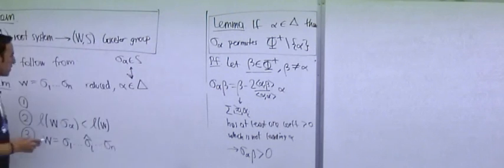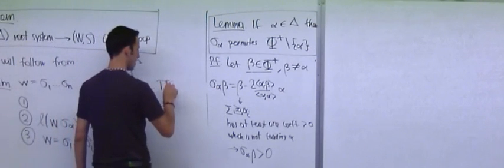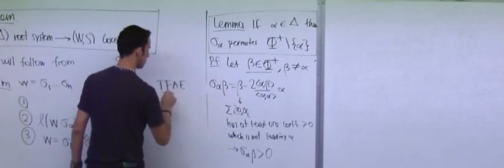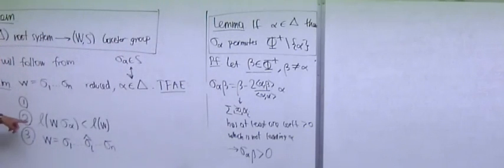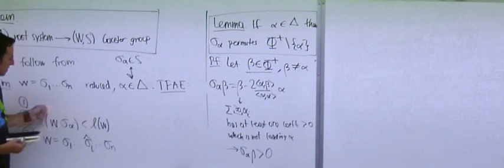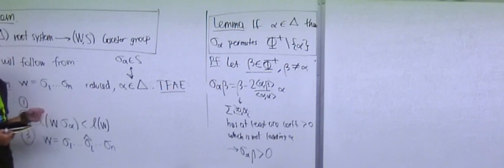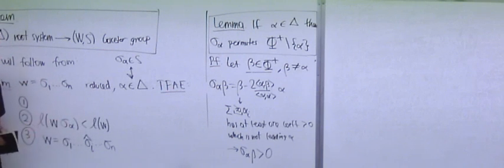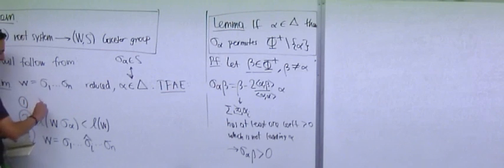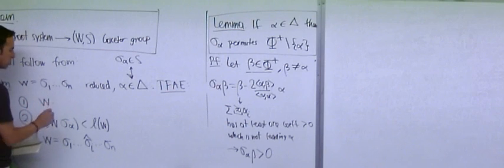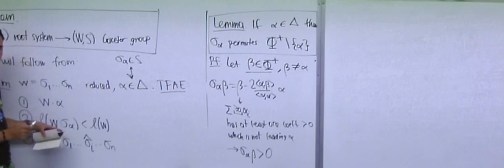Okay? And I want to say the following are equivalent. What do you think I'm going to put here? What is this equivalent to? I mean, how do you tell me this in terms of the geometry? This is an algebraic fact about length in the group, but we know that we can translate that to the root system. The way we do that is we say that W takes alpha and makes it negative.